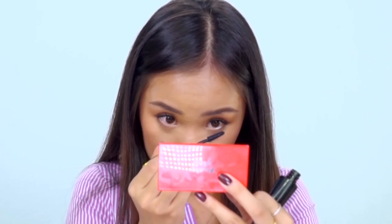For mascara, I'm gonna use the L'Oreal Manga Lash, in black, and it's their waterproof one. And because this brush has plastic bristles, it really hurts if you stab yourself in the eye. Usually I'll take whatever's left on the brush to coat the bottom outer third as well. And then I like to highlight the inner corners of the eye so it's not as flat.